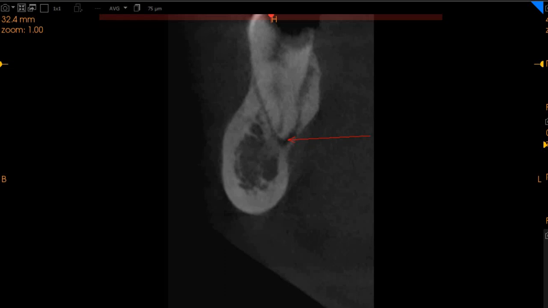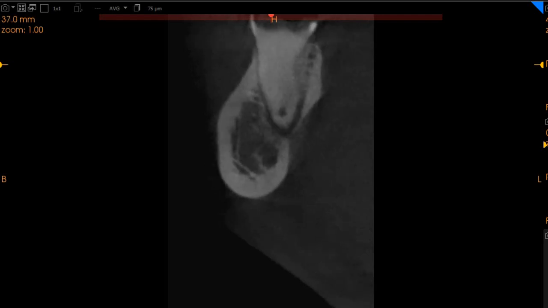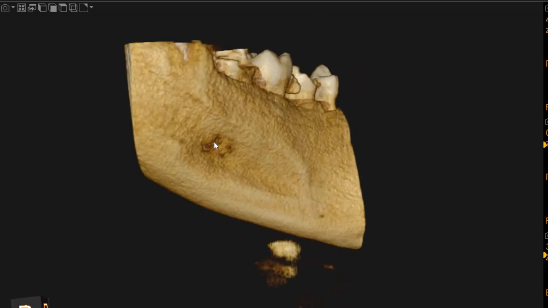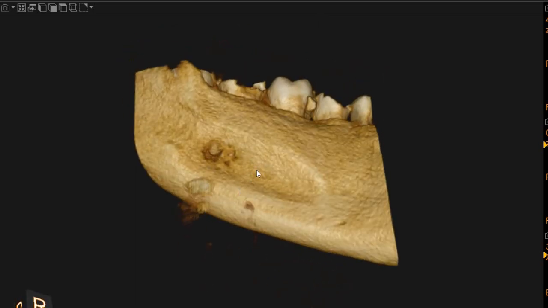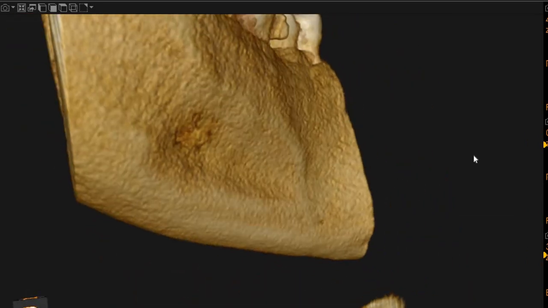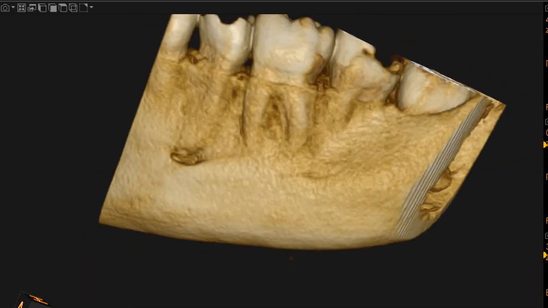Moving to the distal root, we've got one single wide canal in the distal. We don't have multiple canals in the distal. And you will also see a periapical radiolucency with the distal right there, and this is where the inferior alveolar nerve is. So we've got a little bit of a lingual perforation in the lower left 7, and that's where we can see it right there. So this is again something to be kept in mind, that this patient might be suffering from a lingual swelling or a lingual abscess because of the lower left 7.